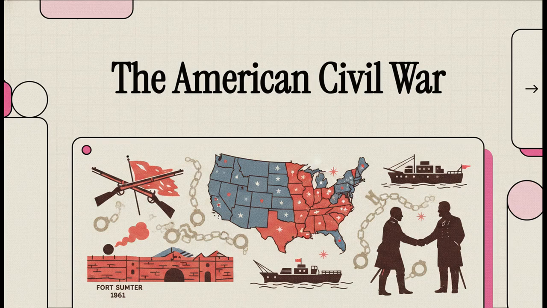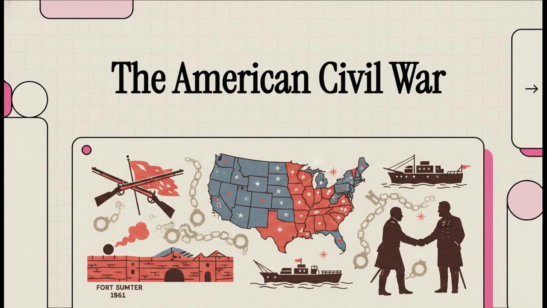Welcome. Today we're diving straight into a structured visual journey through one of the most defining and, honestly, most devastating chapters in U.S. history. In this historical explainer, we're going to map out a visual chronology of the American Civil War, taking you all the way from the very first shots fired in 1861 right down to the final surrender in 1865.